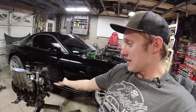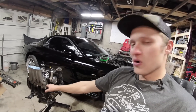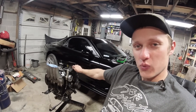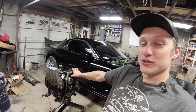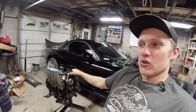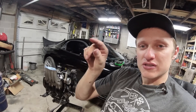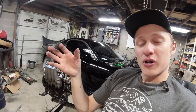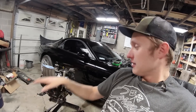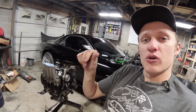This engine setup with the street port and the tune we had in it just rips and runs good. Even with it running that rich, it's so clean on the inside. I've taken apart engines where pre-mixed at too much — two ounces per gallon, not the right pre-mix, just Walmart pre-mix — and taking apart the engine, the corner seals, side seals, and apex seals are just gunked up in the rotor. They don't move freely — it's like there's a glue in there from all this unburnt oil and built-up carbon. We definitely don't see any of that here. The apex seals in this engine are super springy, the engine's super clean — black soot, but no major buildup.